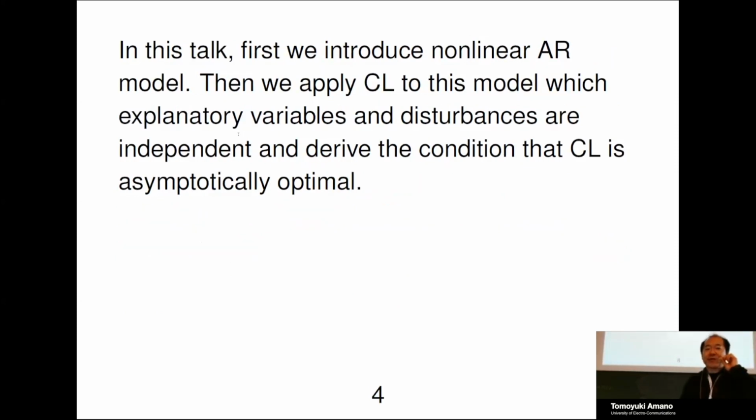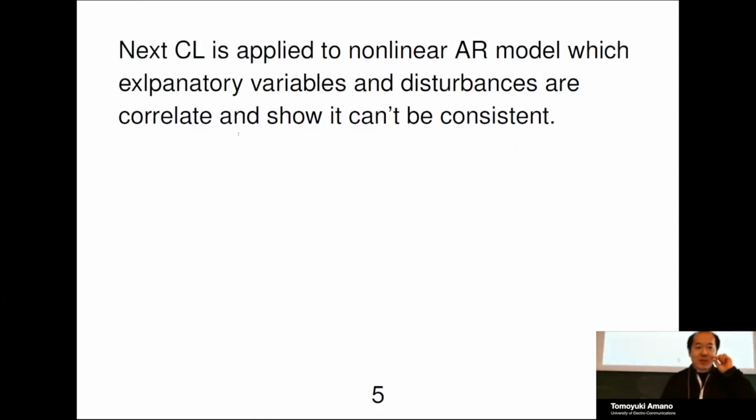In this talk, we first introduce the nonlinear AR model, and then we apply CLS to this model, where we assume explanatory variables and disturbance are independent. And we derive a condition that CLS is asymptotically optimal. Next, we apply CLS to the nonlinear AR model, where we assume explanatory variables and disturbance are correlated, and we show it can't be consistent.